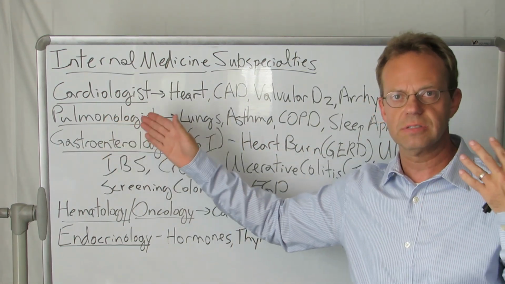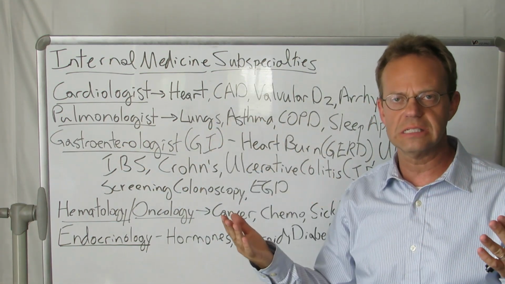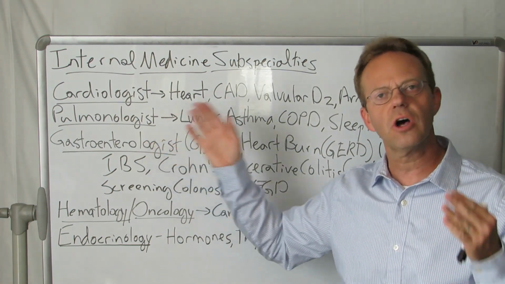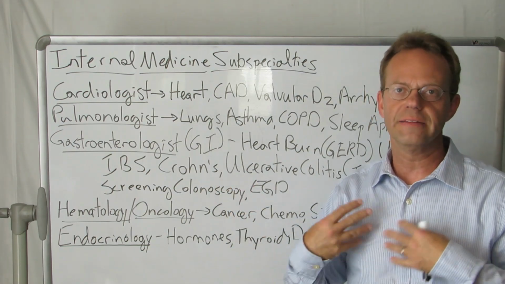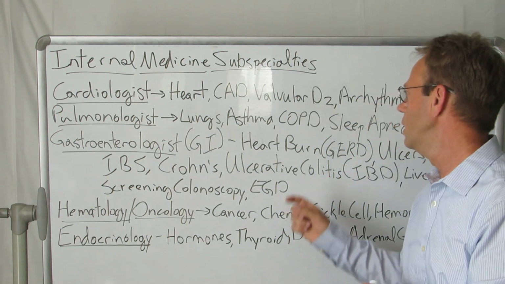Pulmonologists are lung doctors. Obviously, we previously talked about how asthma and COPD are two big lung diseases that pulmonologists treat. Pulmonologists are actually also the ICU doctors, because oftentimes people in the ICU need to be on a ventilator to help them breathe, and so it's the pulmonologists that are really the ICU doctor experts as well.